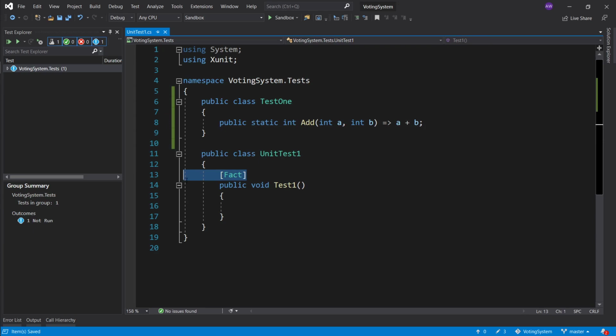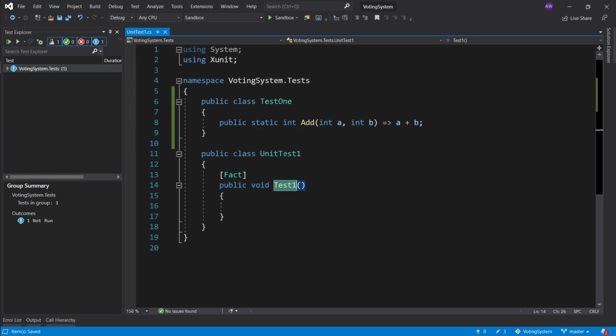There are primarily two attributes, well, a third one in a second, that you want to know. The first one is Fact, and it is what it is. The aim of the creators of xUnit was to create code that is self-documenting. So this is how you essentially want to do it. You want to pick a style in which you're going to name your tests.